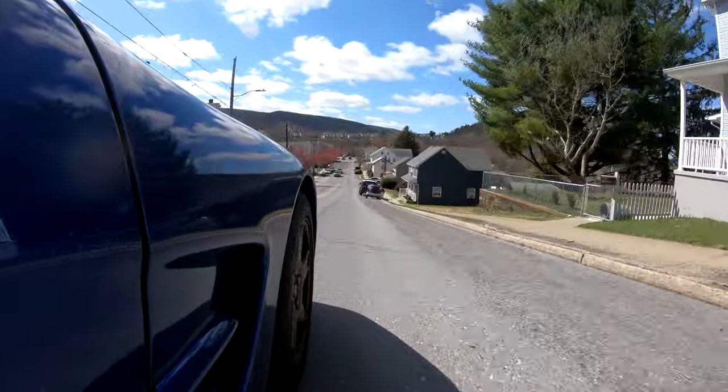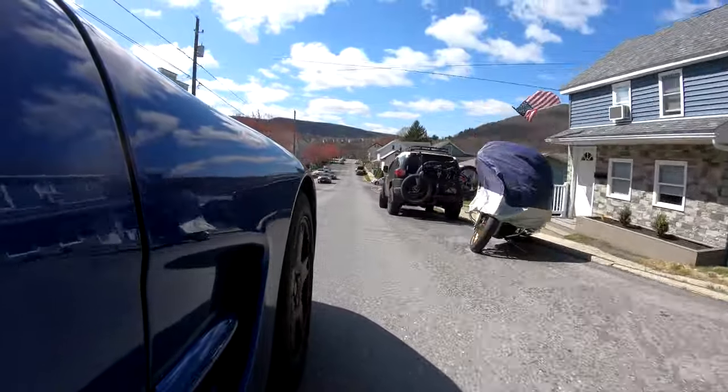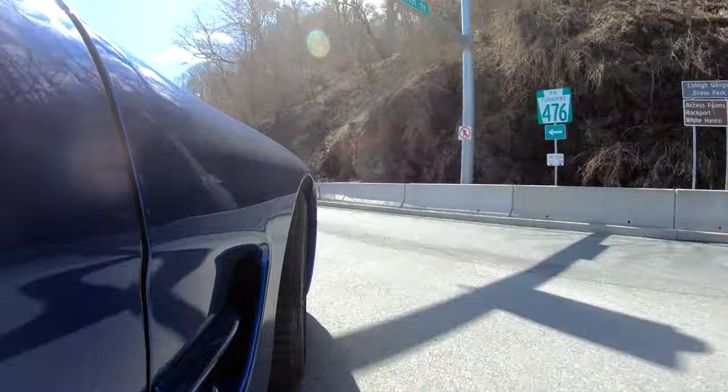The ride quality on these tires is a little rougher compared to summer tires, which really just comes down to winter tires using a harder rubber compound versus the softer summer rubber. It's something to keep in mind when switching back and forth, but I wouldn't say it's bad in any way — I'm actually really happy with it all things considered.